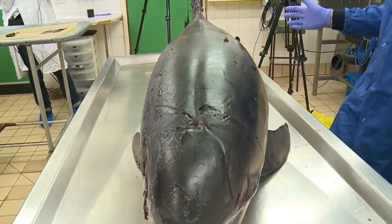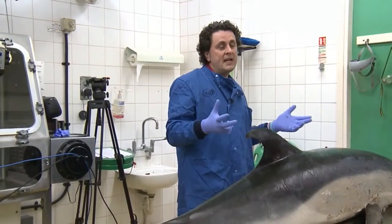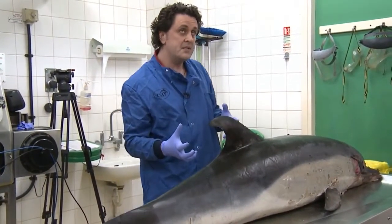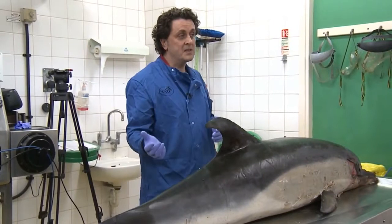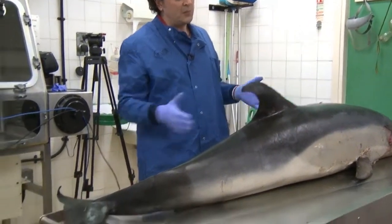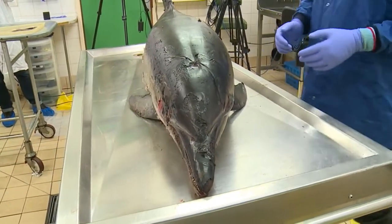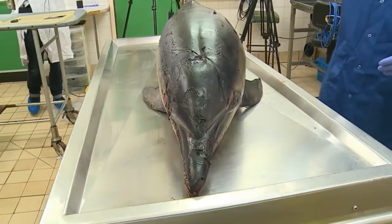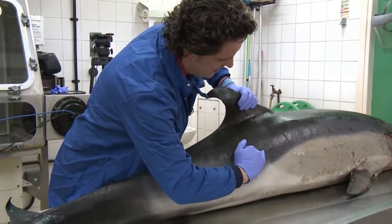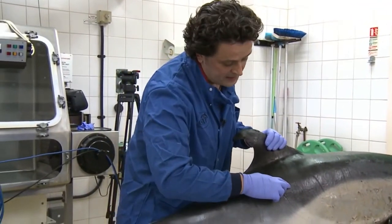This is a juvenile on the basis of length. They're born May to September-ish, and they reach sexual maturity about 10 to 11 years old. Maximum lifespan is about 35-ish. On the basis of length, because we've seen a lot of them before, we'll probably say this is a juvenile animal. Okay. What we can see, very obviously from the outside, well, let's deal with some of the natural marks first of all. Over here, if you have the camera on this side, this oval lesion, this is a tattoo lesion, it's nicknamed.